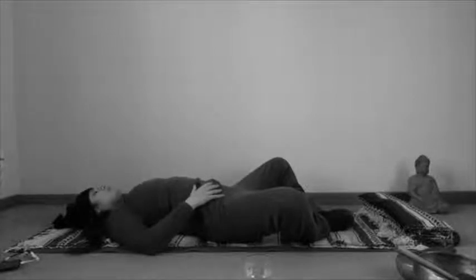Allow your breath to deepen and lengthen. As you inhale, feel your chest and back get broad. As you exhale, can you linger in that empty place at the bottom of your lungs? Inhaling, maybe you notice places in your body that are tense, tired, or tight. As you exhale, can you let go of any of that energy and allow it to melt into the floor? One more breath just like that.